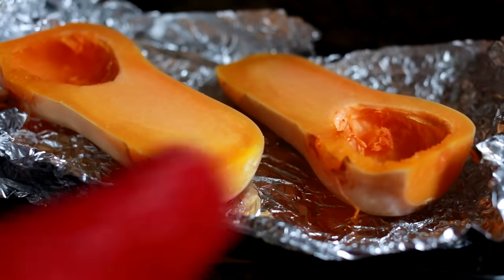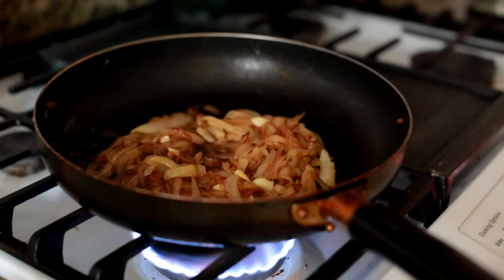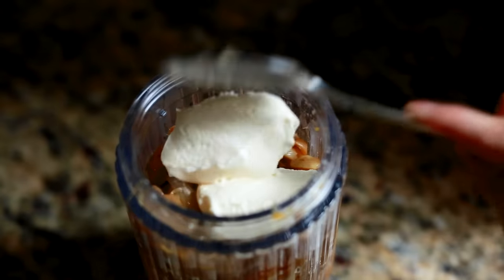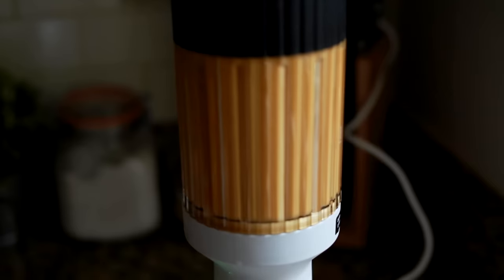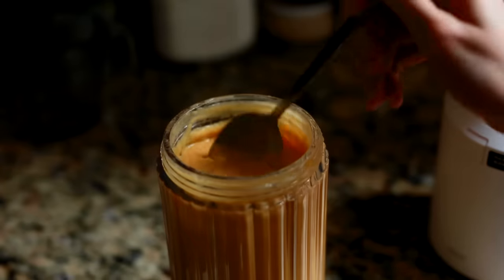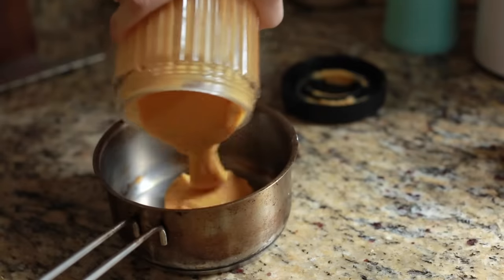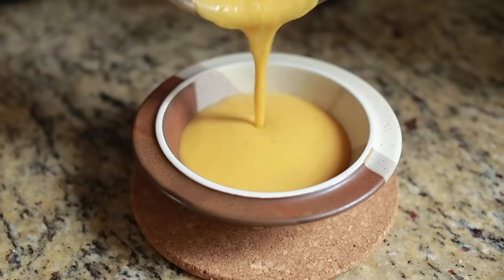This then came in handy when I tried making some roasted butternut squash soup. I started by roasting two halves of one butternut squash, and while that was cooking in the oven, I also made some caramelized onions and shallots flavored with a bit of balsamic vinegar and sherry for extra flavor. Once all the components were done, I added them all into the container along with some crème fraîche for extra creaminess and some beef broth. I was a little worried I might have overfilled it, but it ended up not being a problem. The consistency was a little thicker than I'd like, but given that I'm basically creating a base purée, I'm not too concerned — I now have a whole container's worth ready to go throughout the week. When I did want to make it into soup, it was really just a matter of reheating it with some more broth and crème fraîche — super simple, no frills, perfect for a cold winter night in New York.